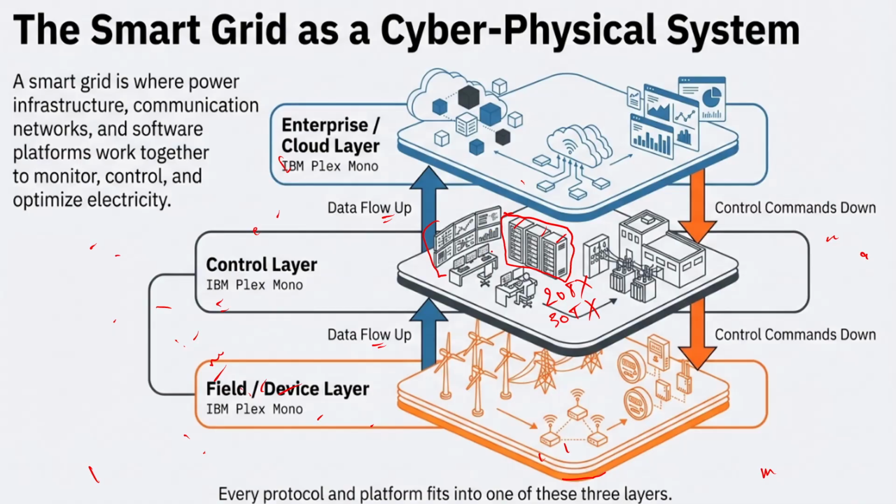So what we have to do is take the data from this control layer and move it to the cloud, because in the cloud we can have an infinite amount of storage. We can do horizontal scaling. Let's say, for example, this year we may consume 50 TB of data, the next year it could be 100 TB of data, and so on. It will keep growing.